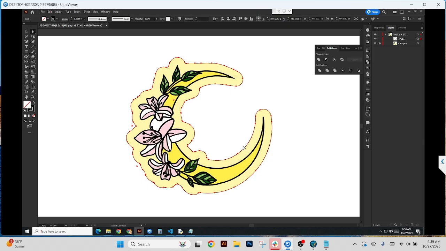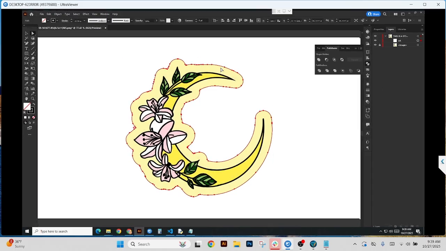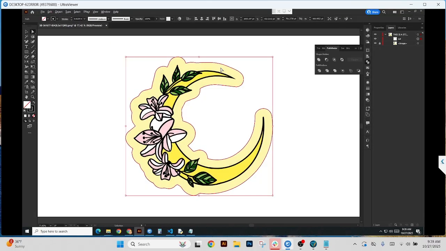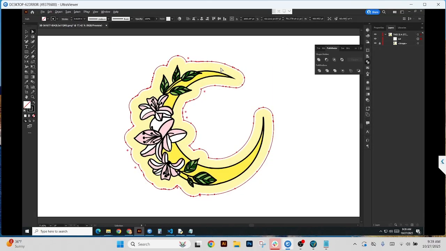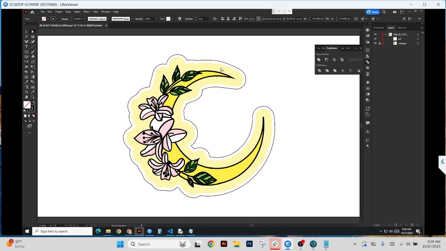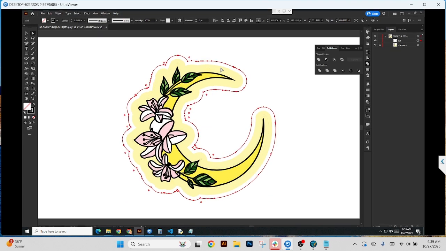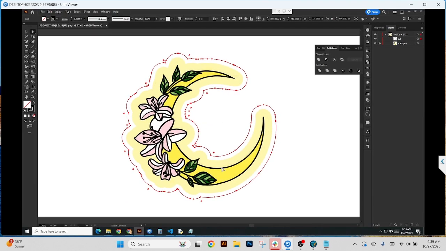So we either need to extend the artwork or we need to put a border on it. For this use case, and I'll explain why, we're going to put a border on it. So we're going to hit Control-Alt-J. And obviously hitting this several times because we're wanting a little bit of a border on this.